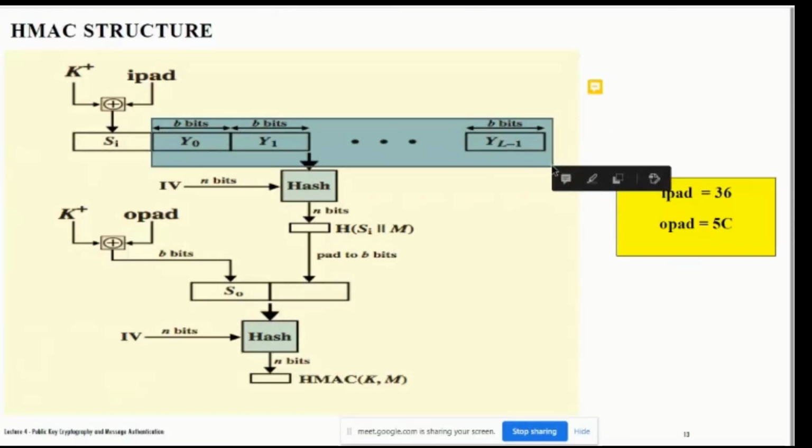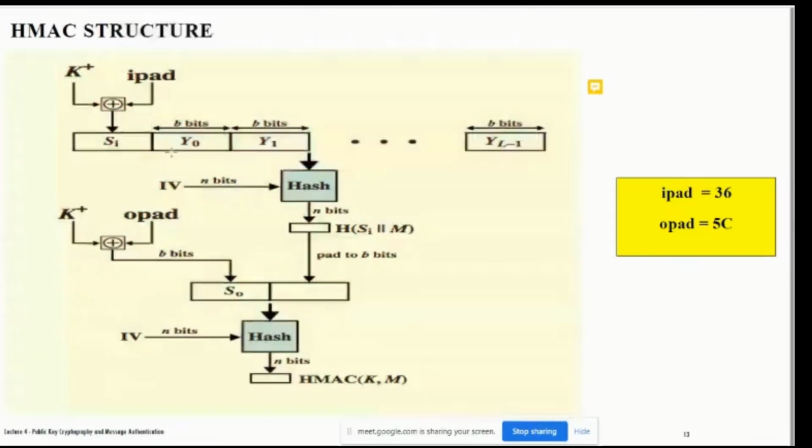So my entire data is this Y0, Y1, Y2, Y3. I'm dividing this into blocks. How many blocks, we need not worry about this. This is going to be my data. Now, according to the MAC, that means HMAC, we have to add something called S1. I'm going to add a block in front of my data. You can see what that means.